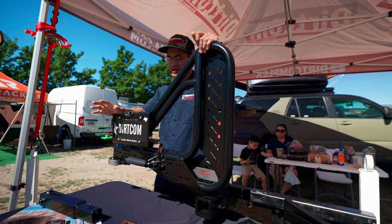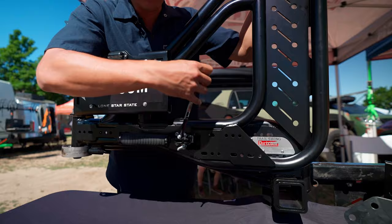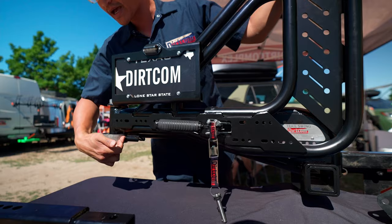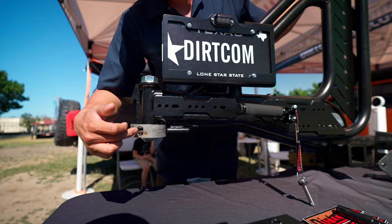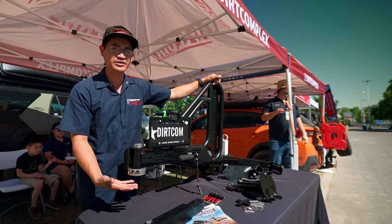We built in a lot of features for ease of use. It's one-handed operation — you can see our safety pin and our handle are right in the same spot. When you pull this out and pop that open, it'll automatically lock and glide along the stainless steel plate and lock into one of three positions. That's really helpful if you're on a hill, uneven ground, or you just want it to lock in place because you have your camping table on the back. All of that happens without using your hands.